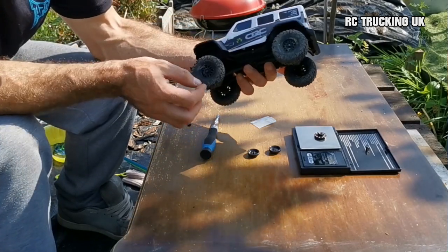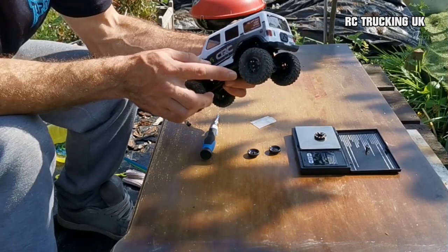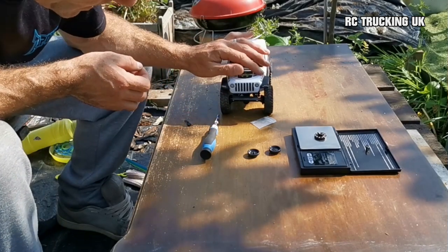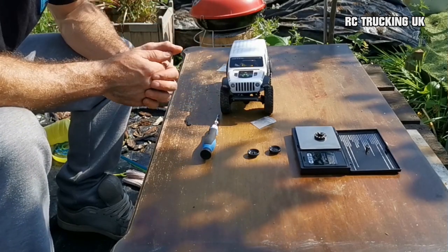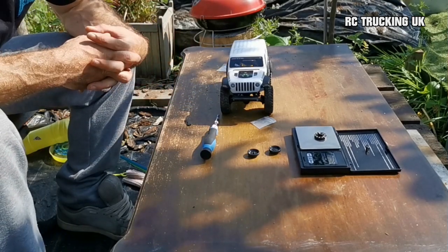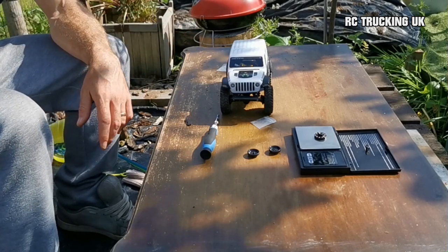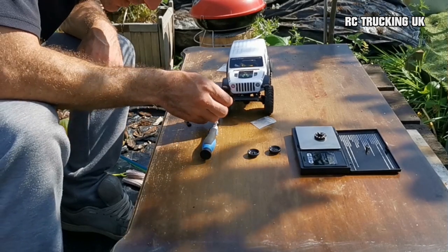Also, looking at how far the nut now winds on the wheel, on the thread, they have acted as a spacer. So we do have a slightly wider track width as well. It's kind of a bonus, really. So I'll finish these three, and then we'll zip this around the course. Shouldn't be as sketchy now.